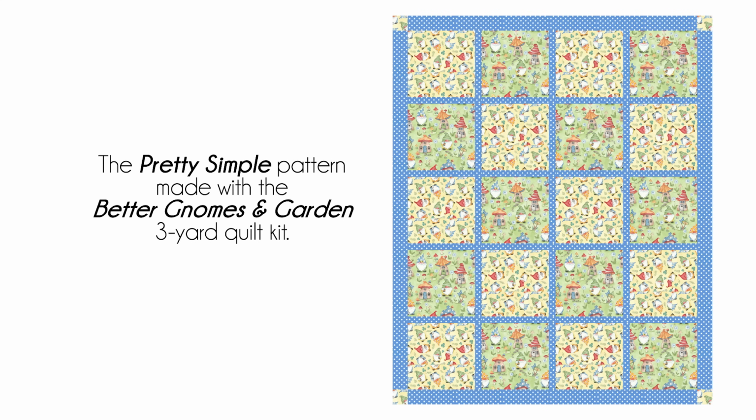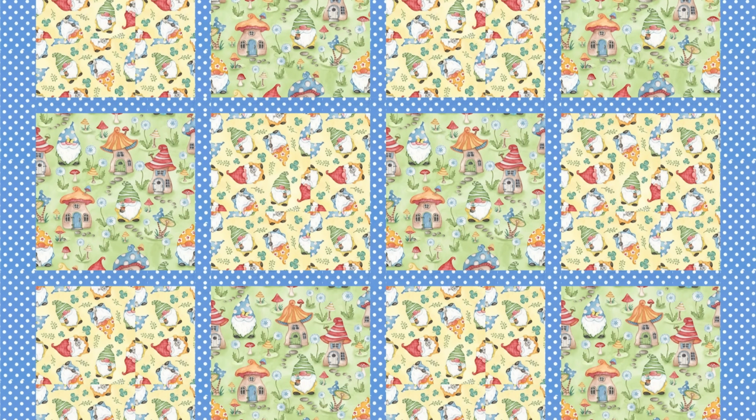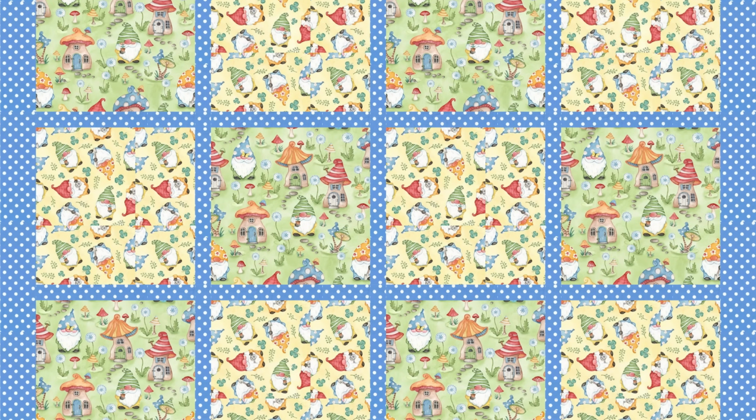I have an image on the screen, and this pattern is pretty simple, and I love it because the pattern is simple. It focuses on the fabric, not necessarily on the piecing, and it looks amazing.